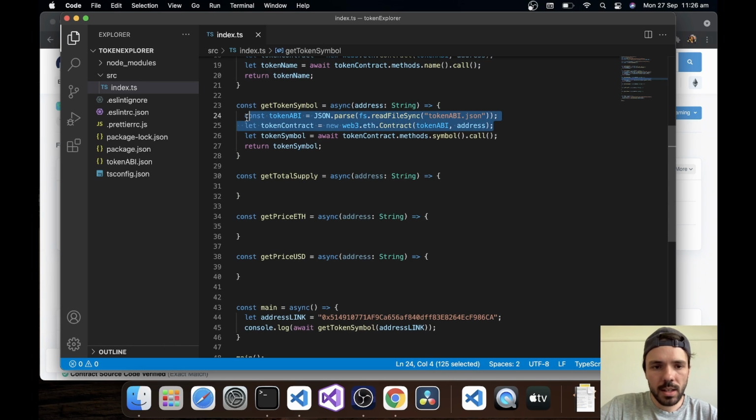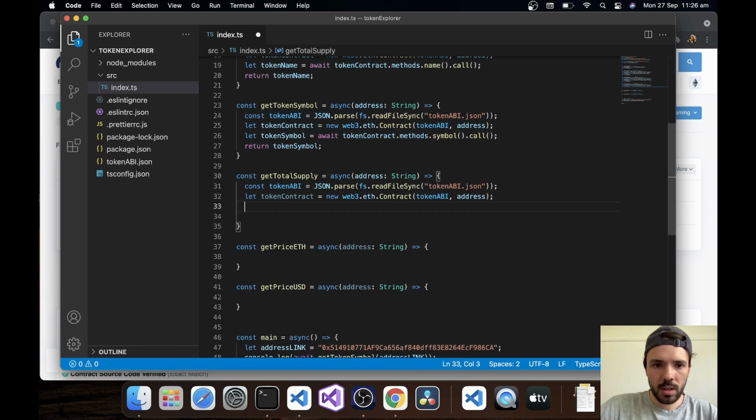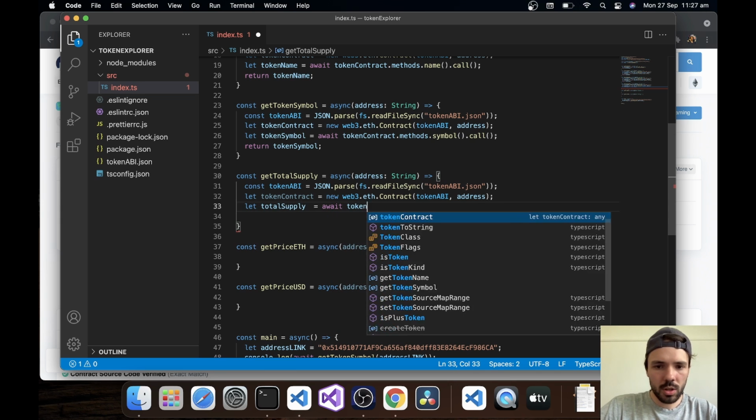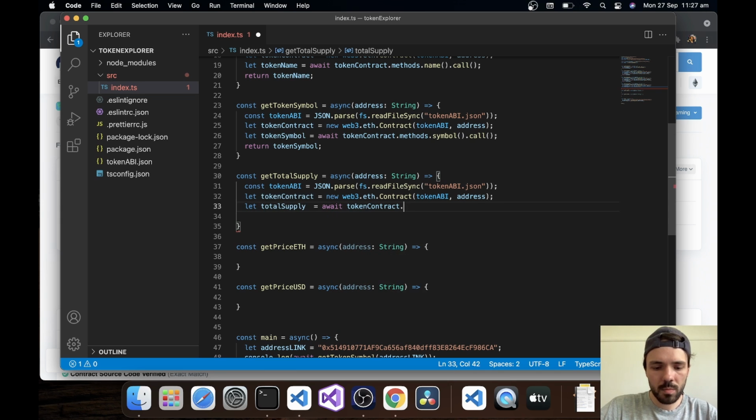Again, exactly the same thing, very simple, just copy the first two lines because we'll need that contract, and then let total supply equal await token contract.methods.totalSupply(). I'm just gonna call that.